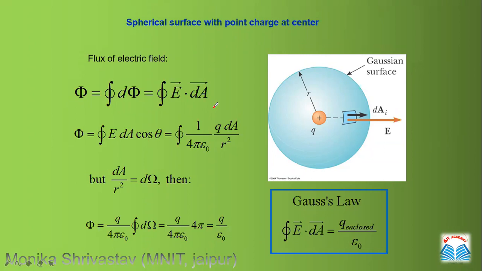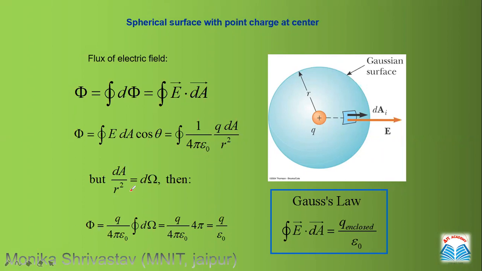Because of that dot product, we are getting E dA cos theta. We can write E as 1 upon 4 pi epsilon naught Q over R square because the charge is Q. So we are putting this plus Q, and the radius of the sphere we are considering is small r, into dA. This K into Q, meaning 1 upon 4 pi epsilon naught into Q, is a constant, so it will come out of this integration. So in the integration, there will be only dA over R square left.